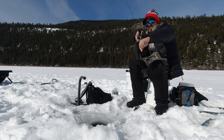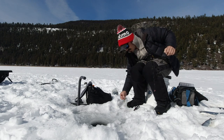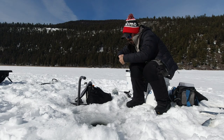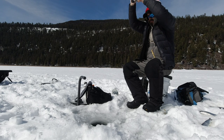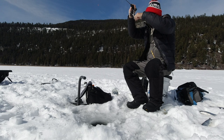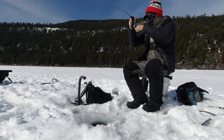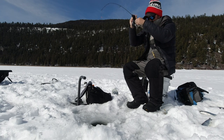So I'm going to go from this tiny little 1/16 ounce to a larger 1/4 ounce Castmaster. This is the rainbow trout pattern. There we go. Had to go all the way to the bottom for that one. Feels decent. Sometimes having that heavier spoon just helps you get down and fish deeper, faster. You can also feel the bite a little better.